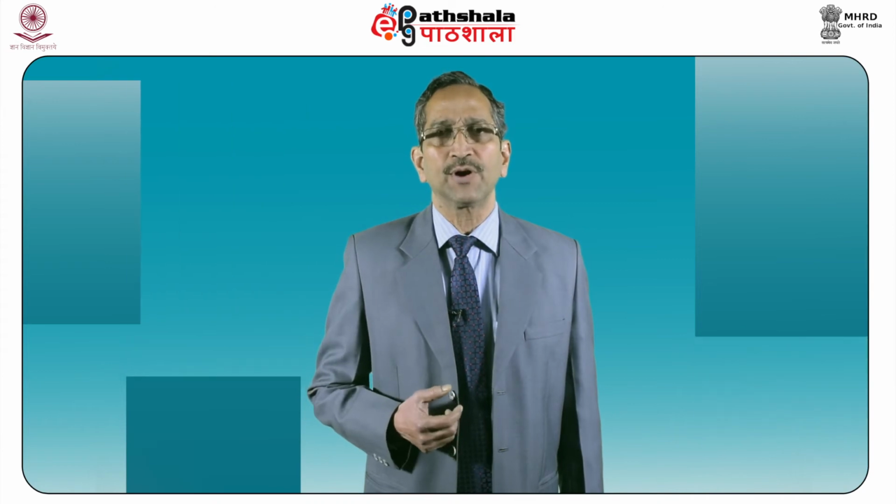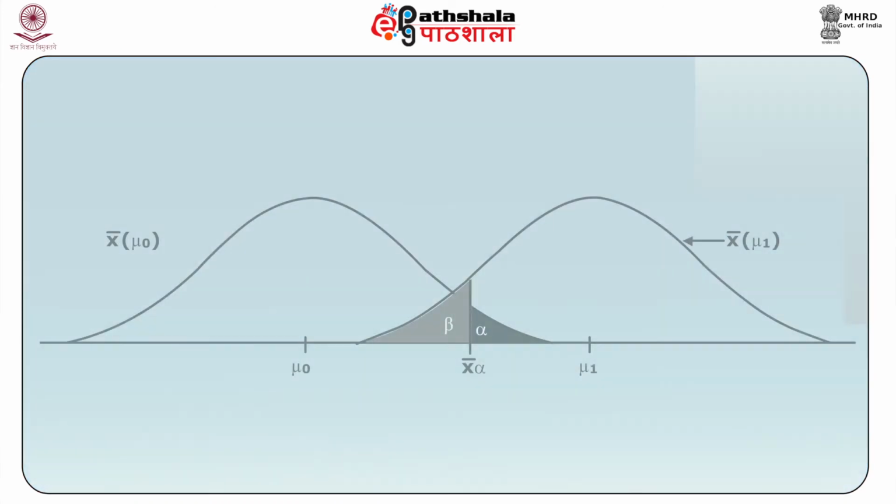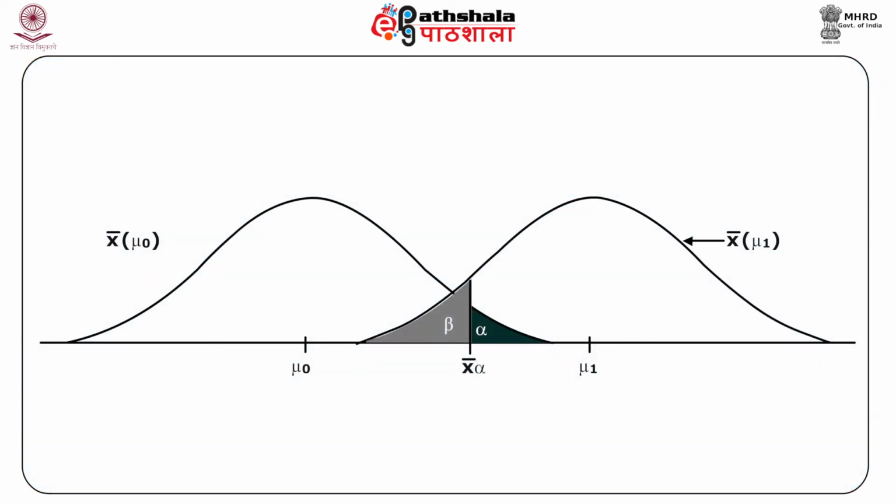Notice that the cutoff value of the sample mean, x alpha bar, equal to 105.21, is determined by z alpha and mu 0 for the selected level alpha. But beta of mu 1 varies with the value of mu 1, and it is possible to calculate beta only if the alternative value of the parameter is known. Figure 3 illustrates type 2 error for the upper tailed test.